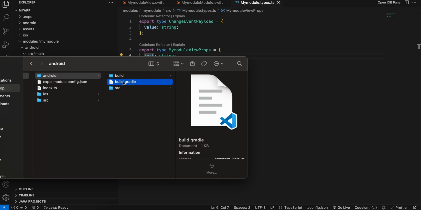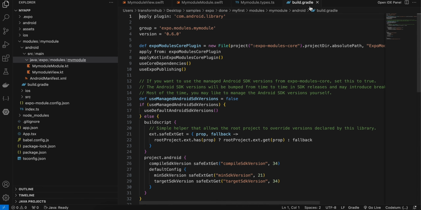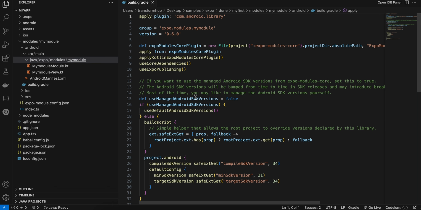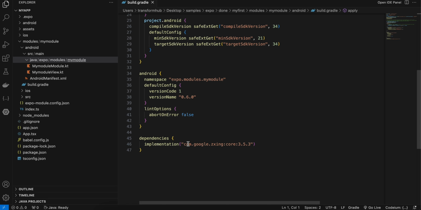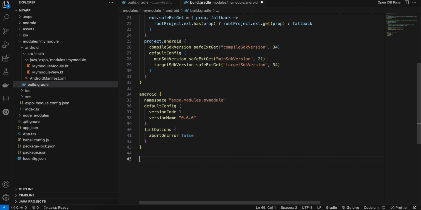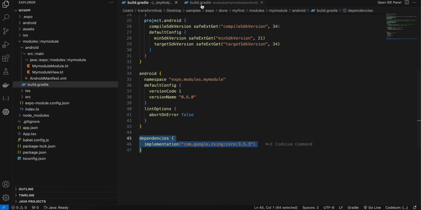Before that we have to go to build.gradle, because we have to include a third-party dependency, as Android does not directly support displaying QR codes. So for that we have to include this particular dependency called com.google.zxing core. So I'll just copy this entire part. You will have to go to this build.gradle file over here, and just paste it something like this. Okay, so I have pasted it.